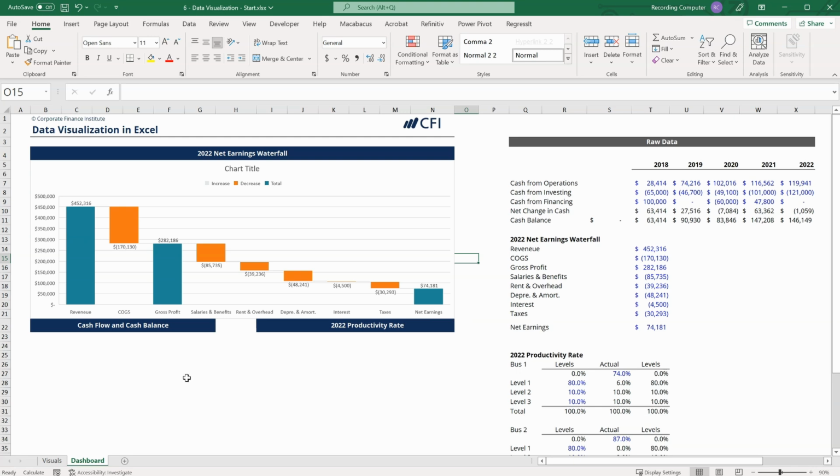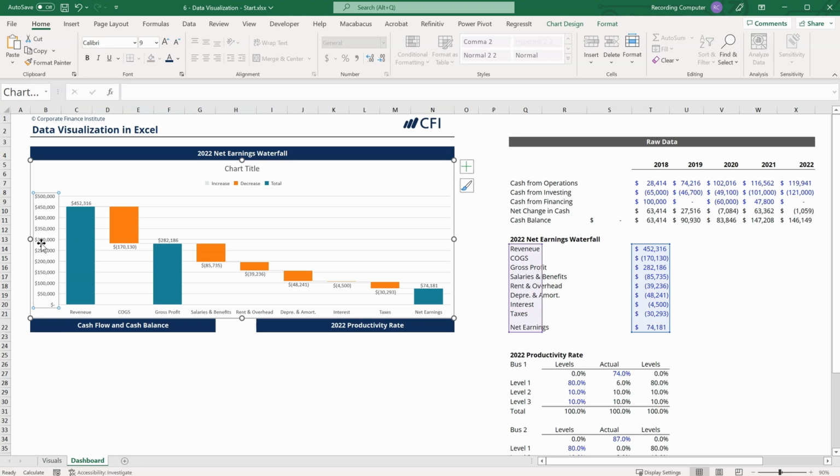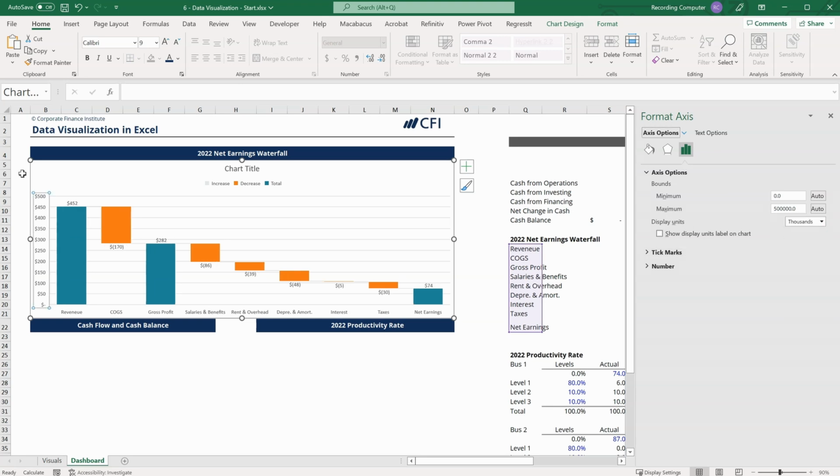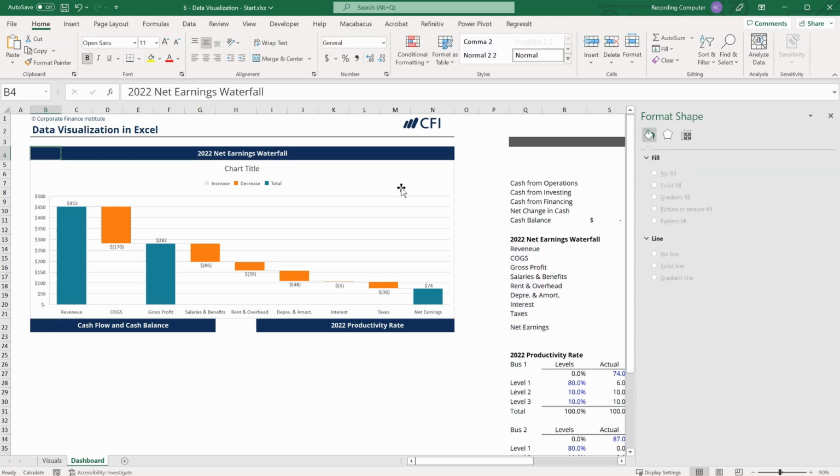So now that we're done creating our visual, we can start formatting it. Let's select our y-axis here, right-click, and Format Axis. In the axis options here, we can select our display units as thousands. And we can see that the values in our y-axis have updated after we've changed this option. Since we've changed the display units to thousands, we should update our chart header here to indicate that these values are within the thousands units. So we can do $ thousands there.